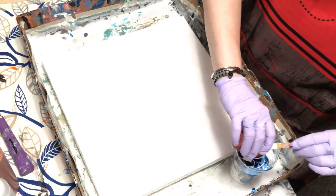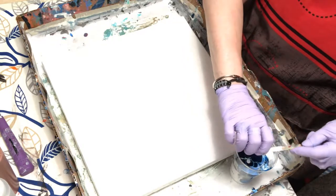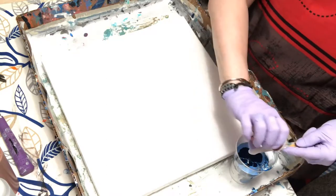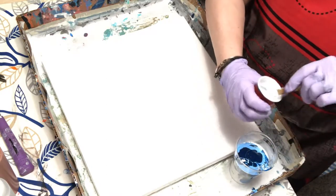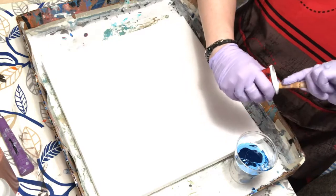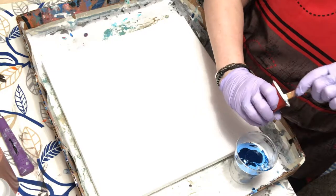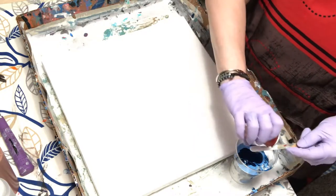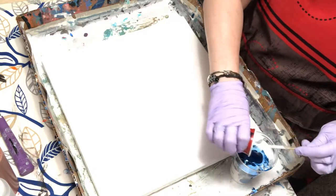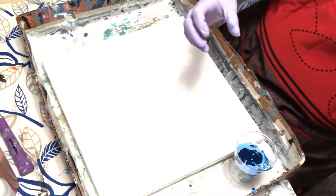If you would like to answer that question in comments, I would appreciate it greatly. What is the difference between Mars Black and Ivory Black? And are all blacks a greenish hue? I don't think they are. And I'm pretty sure I used Ivory Black. So any help you can give me with that, this old gal would be really appreciative. I know the majority of people out there know way more than I do about this stuff.